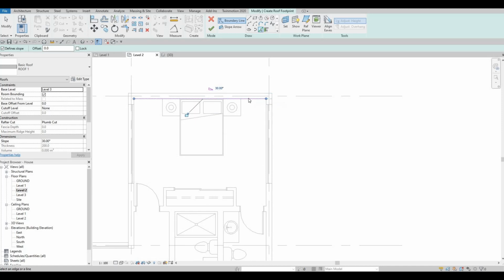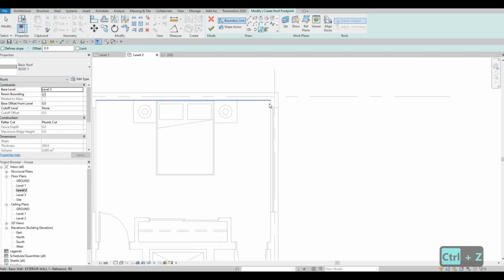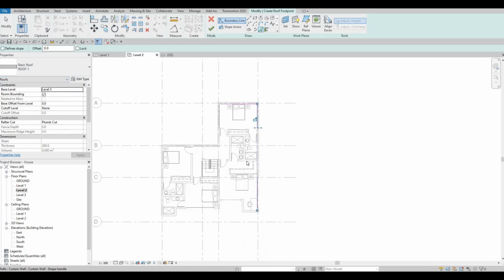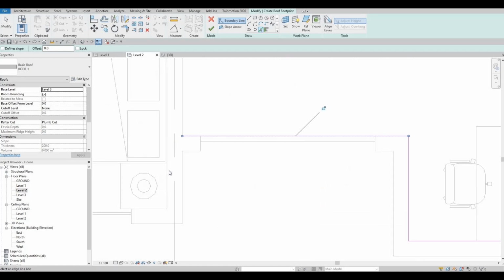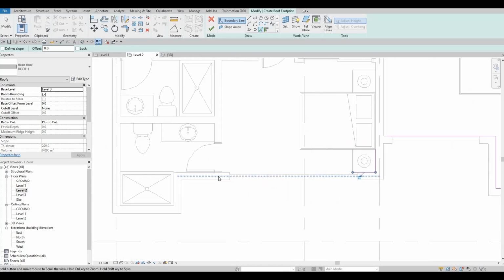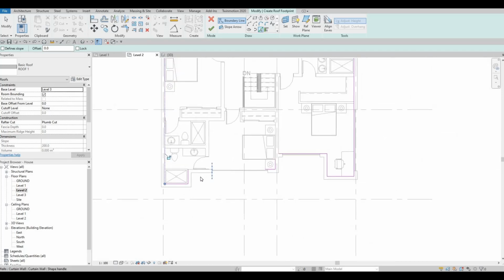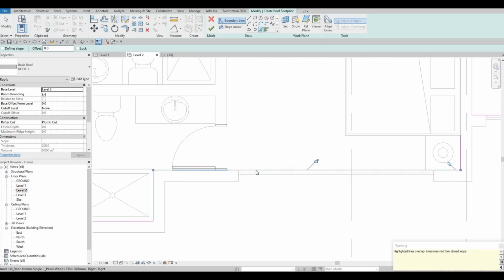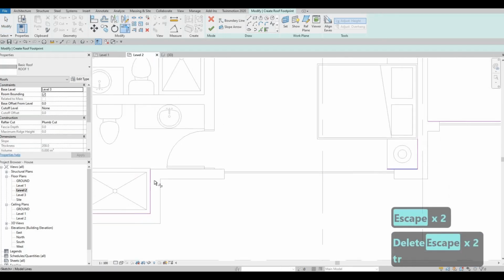In here, let's undo this, click this one again, and then uncheck define slope. Make sure to uncheck that so that it's not a slope. It will be just flat, and then here, just going around here, I want to make sure that there's nothing right there.